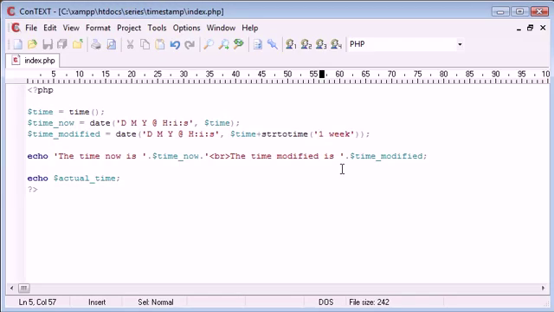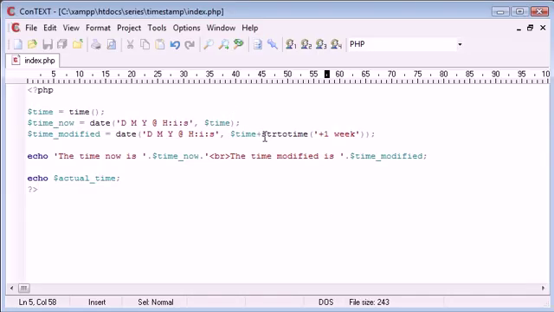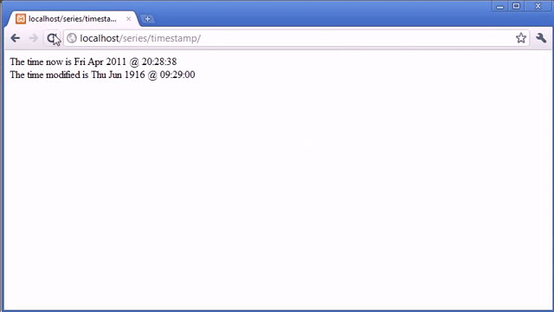Right, so this might just be my, okay, there, plus 1 week. And what that should do is, no. In actual fact, looking at this logically, what I've done is I'm returning the timestamp and adding on something we don't need to. If I was to say str2time, this is already including the timestamp and then we're adding a week on. So let's just try this again and refresh. Okay, so now you can see that it's gone from Friday to Friday.